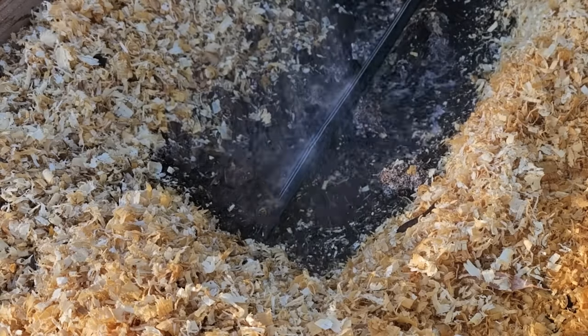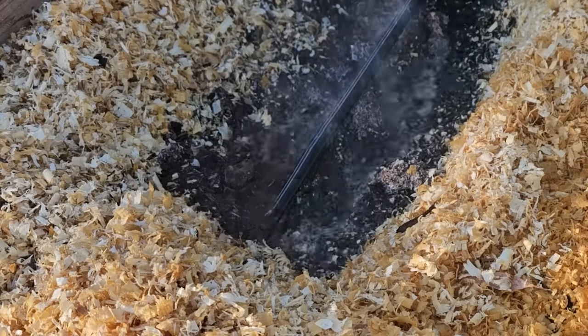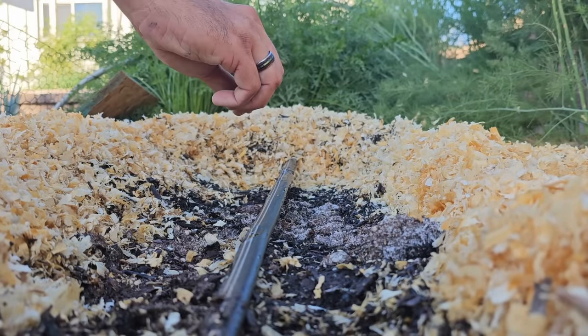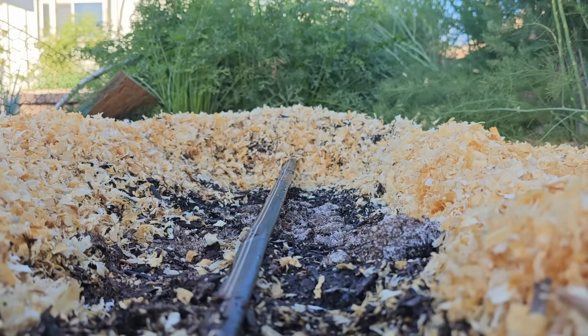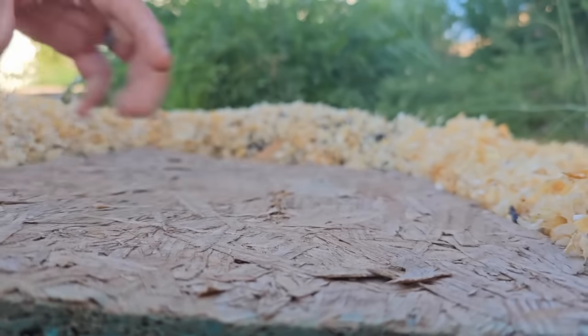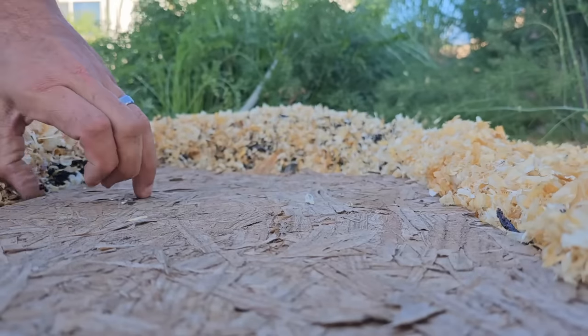Make sure you pre-soak the area so the soil is nice and wet. I'm going to sprinkle my seeds along the row, scattering as far apart as possible, but we have a fix for that later. Then I'm going to take a piece of scrap wood and lay it directly on top of the seeds. It's not that carrots need sunlight to germinate — however, their seeds are so small they're not packed with a ton of energy, which means they don't have enough energy to push themselves up through the soil to get at the sunlight. So covering with wood keeps the moisture in.